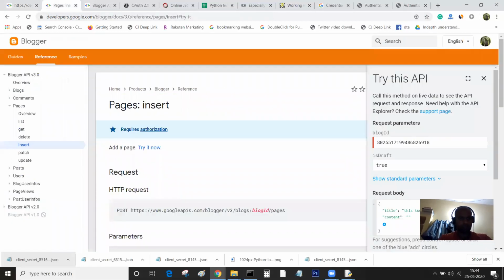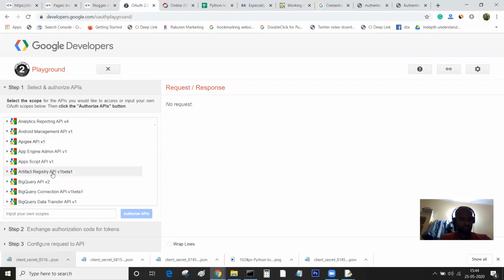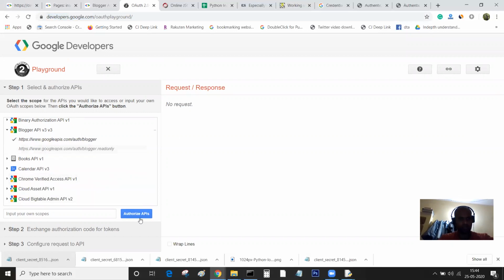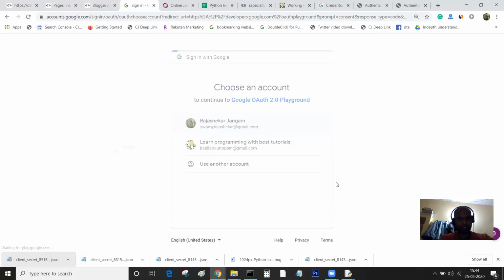And also one more tool which I found very much useful is OAuth 2.0. OAuth 2.0 basically does the same thing whatever we have done right now. You need to choose the scope exactly what you want to do. So I'm authorizing the API, so it will ask the same thing here.